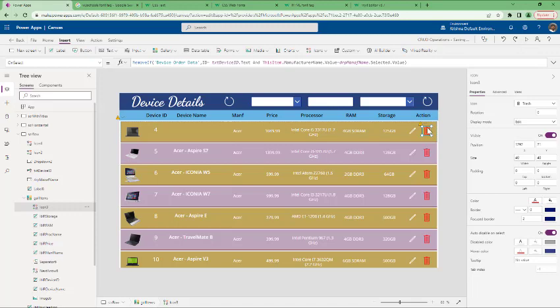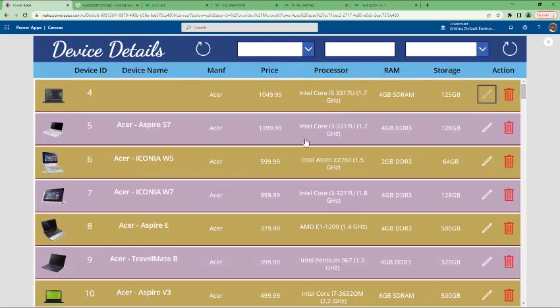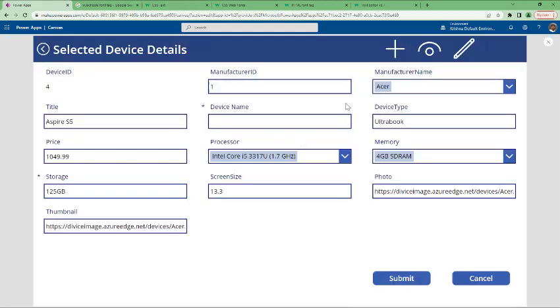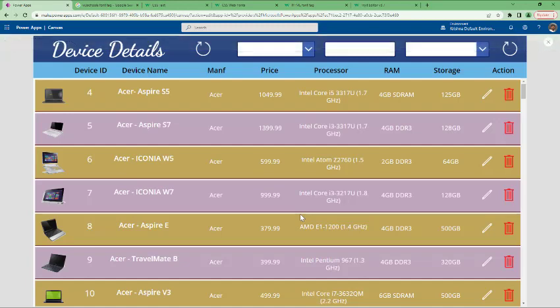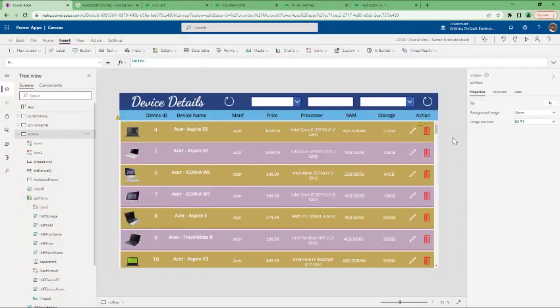Because accidental clicks are always expected to happen, as a developer we have to provide the confirmation before you delete that record.